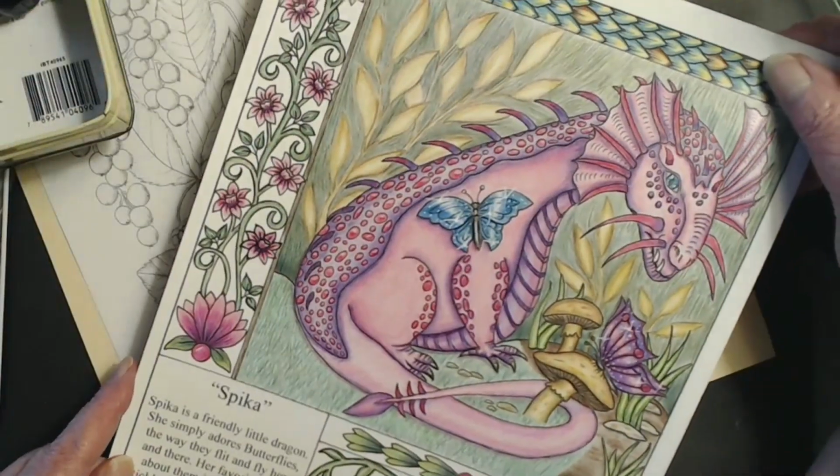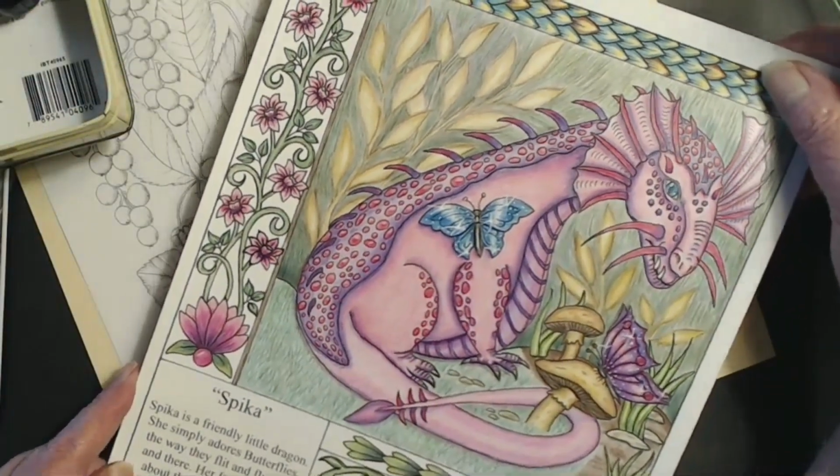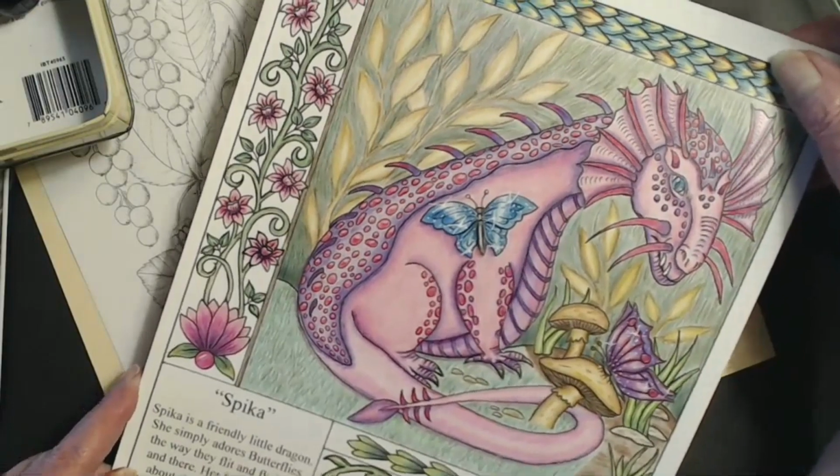Yeah, I like the texture it's making too, May. That is so cool.